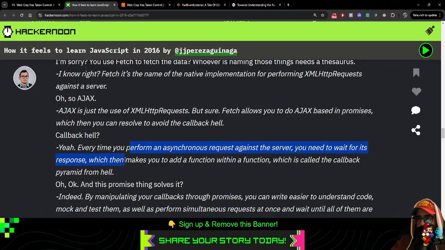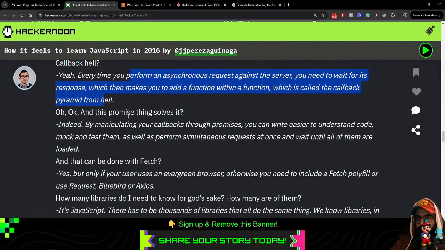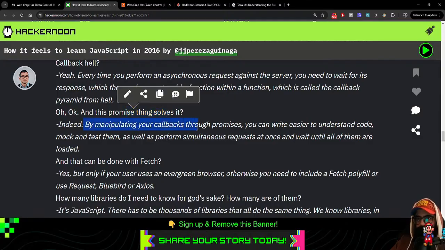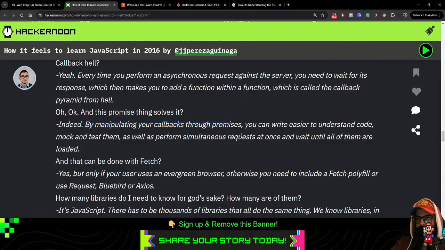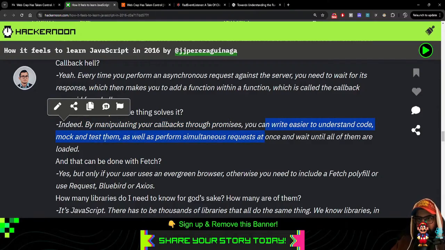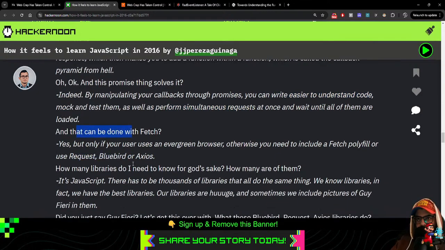Which then makes you add a function within a function, which is called the callback pyramid from hell, bro. Okay. Okay, and this promise thing solves it? Yeah, by manipulating your callbacks through promises, you can write easier to understand code, bro. Mock and test them, as well as perform simultaneous requests at once and wait until all of them are loaded, bro. And that can be done with fetch.